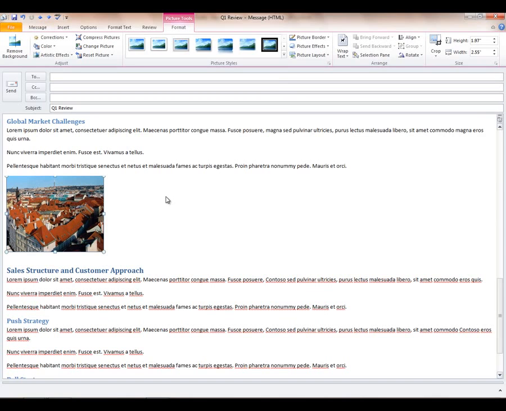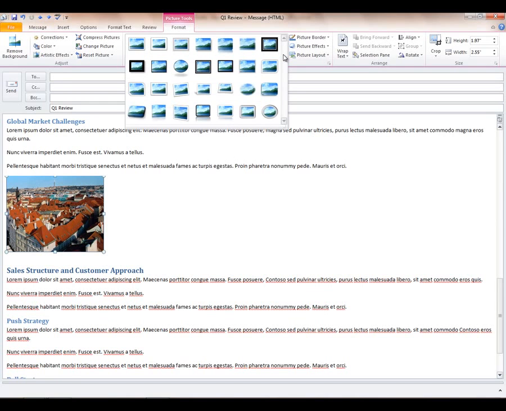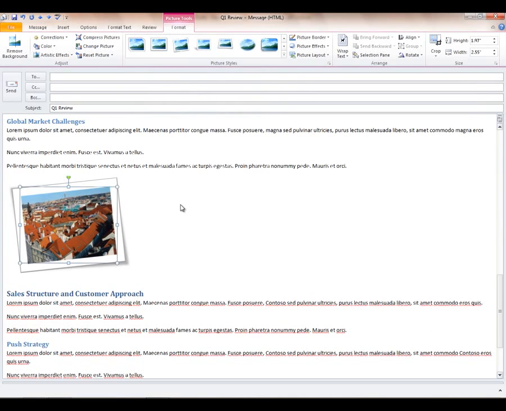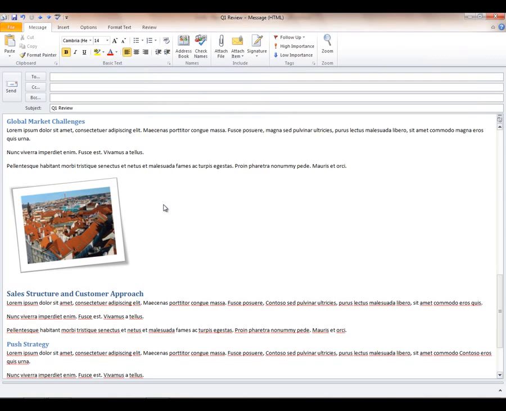What I also want to show you here is in the picture styles area, just as we had predefined formatting for text, we have predefined formatting for images. You can see some styles here as the different ways that I might want to portray this image. I like the one here that looks like a Polaroid that you might have thrown out on your desk or on a table. It's got that tilt to it and shadowing. There are a number of different options that you can choose from as you're working within these images. Let's go ahead and save this.